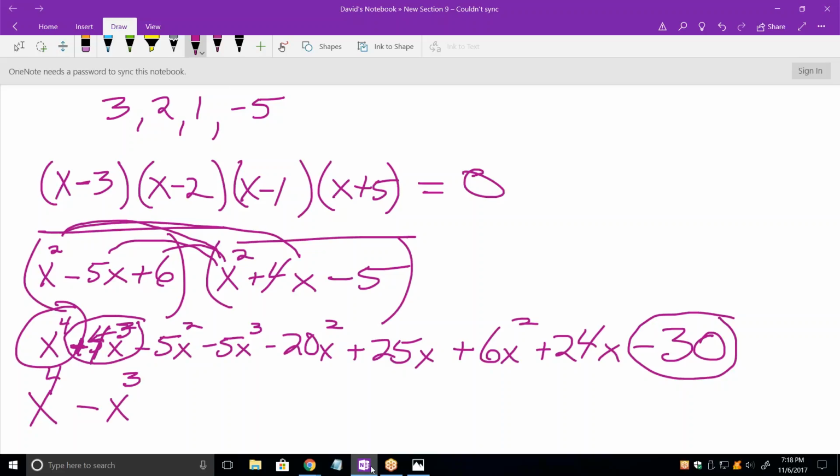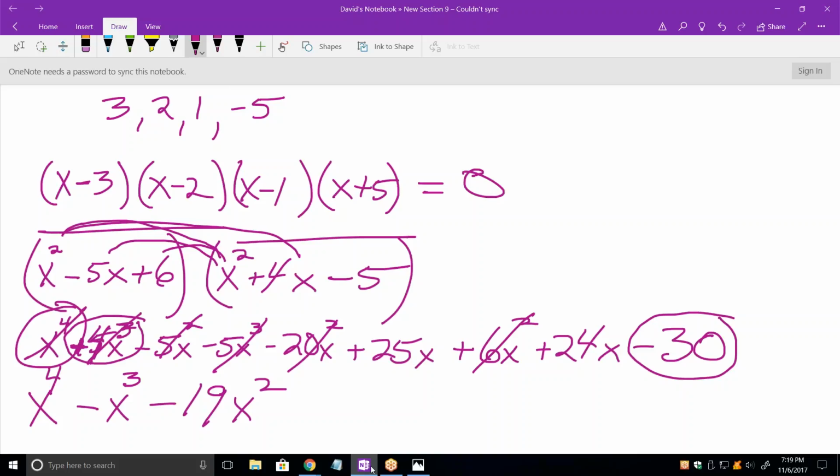With some of these that have big long strings of polynomials, I actually think it's kind of helpful to mark them off, because then when you're done, you can tell whether you got them all or not. How many total x squareds do we have? Well, I want the coefficient. Add those three together. That'd be negative 19x squared. Takes care of that one, and that one.